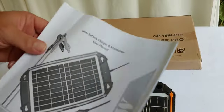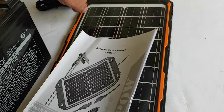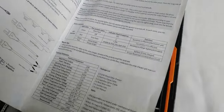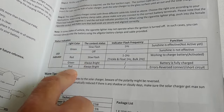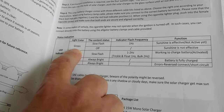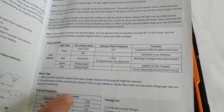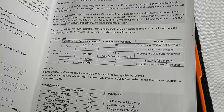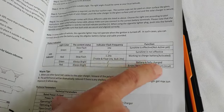Let me give you a quick look at the manual. As you can see, it says it's a charger maintainer — it says 15 watts again here. It has a light indicator on it. It will show you what color the lights become when working. Right now there isn't any sun, but when you first get it out in the sun, it will just be slow flashing green, meaning the sun is shining but it's not actively charging. Once you plug it in, it will turn red and stay red until the battery gets charged up. Then it turns green — always bright — which means it's fully charged.